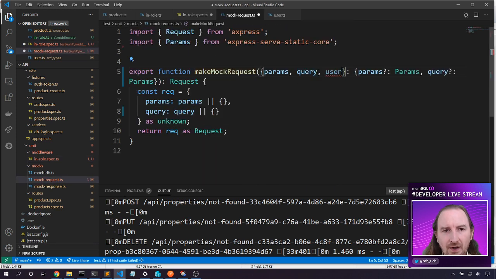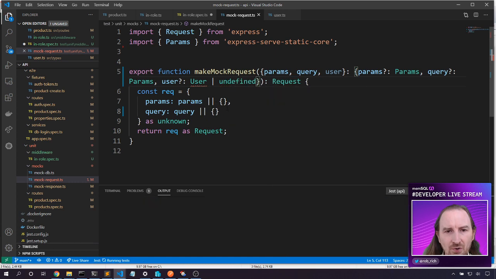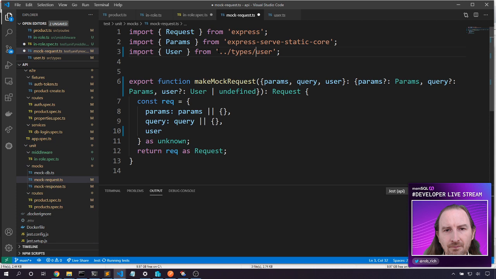User comes in here, and user is optional, and it is of type user or undefined. Request.user is user. Let's go grab user from here. And, oh, yeah, we need to crawl a little further than that. Dot dot slash, dot dot slash, dot dot slash, source, types, user. Nice.